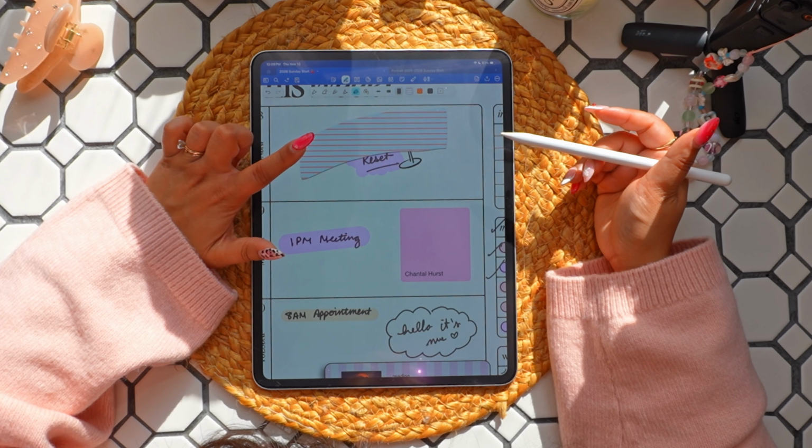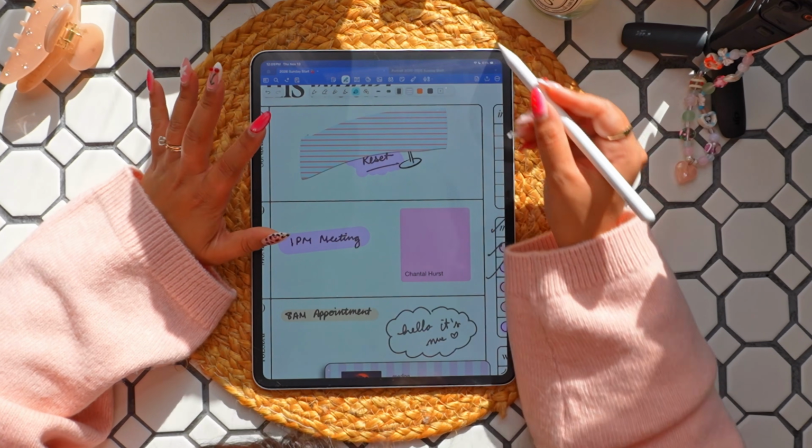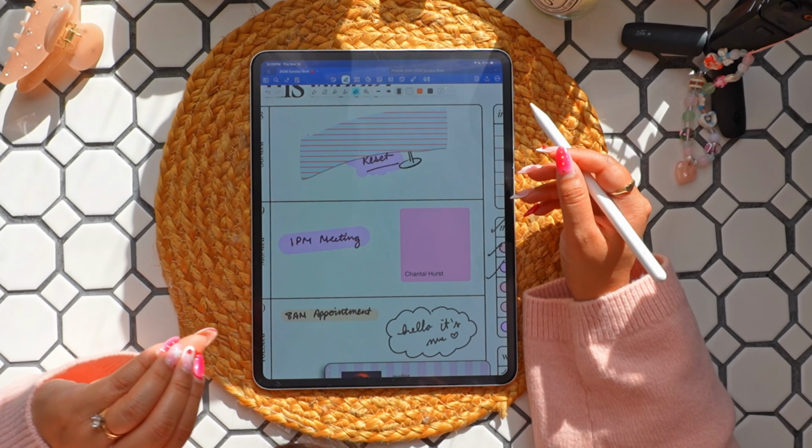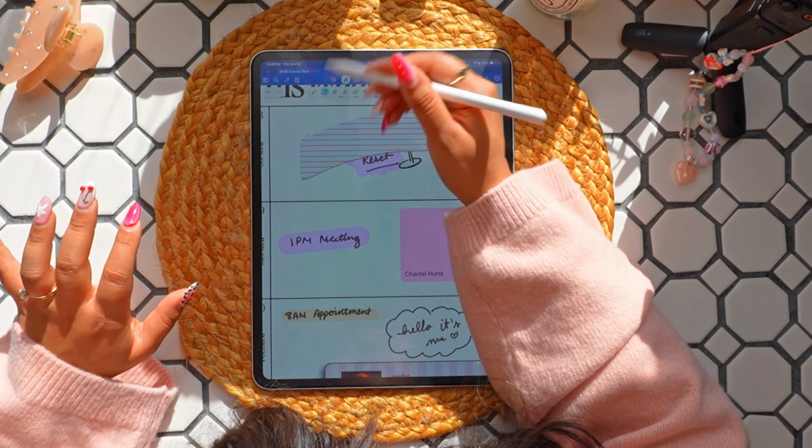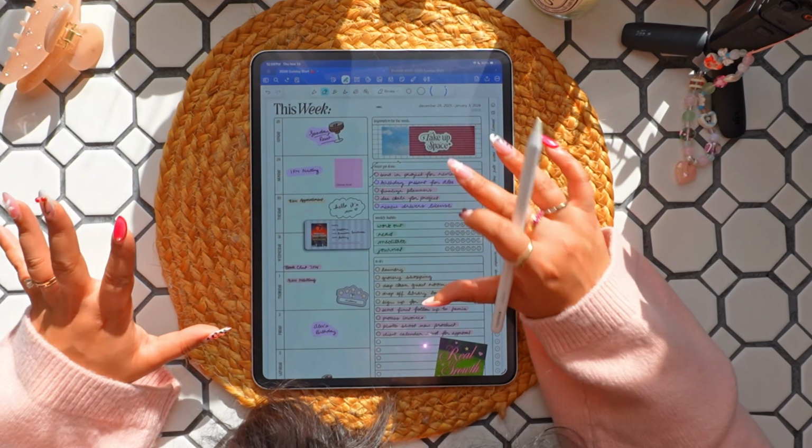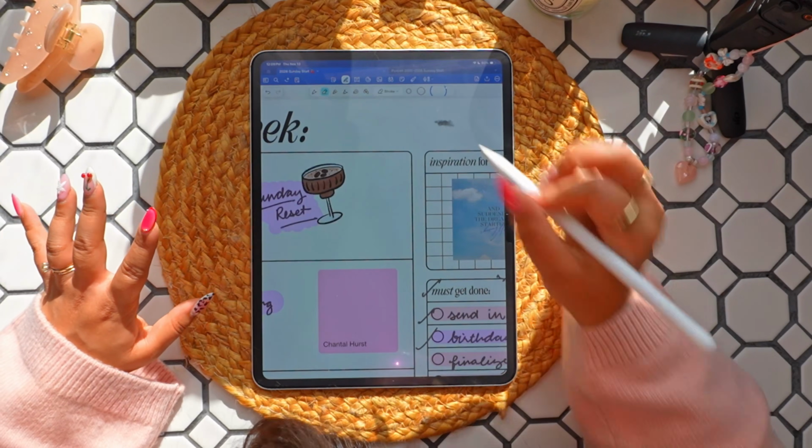So this is a fun thing to kind of mess around with. I think it's especially helpful if you're a student, but I also like to use them for decorative purposes. So I'm gonna go ahead and erase that. And those are all the important tools that I think that you would need to know.